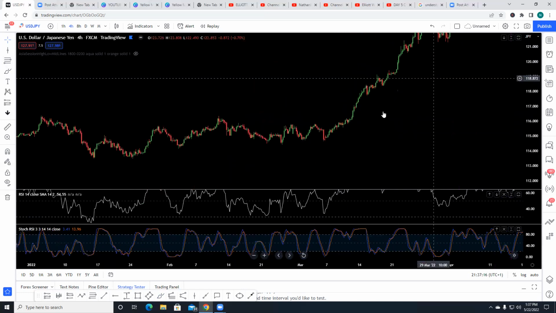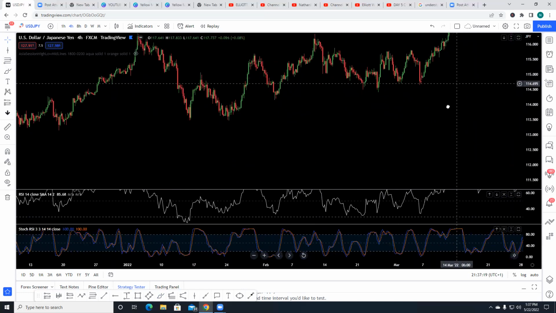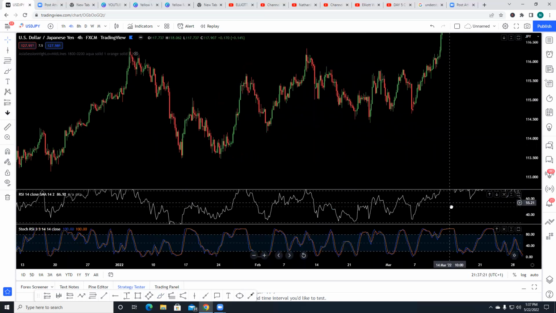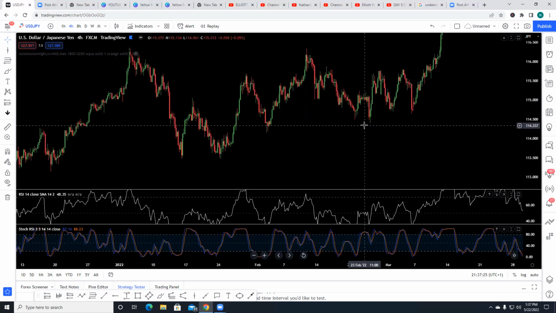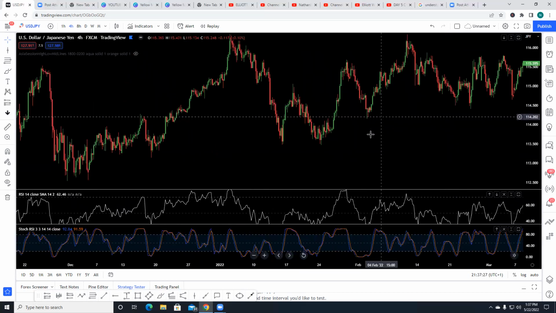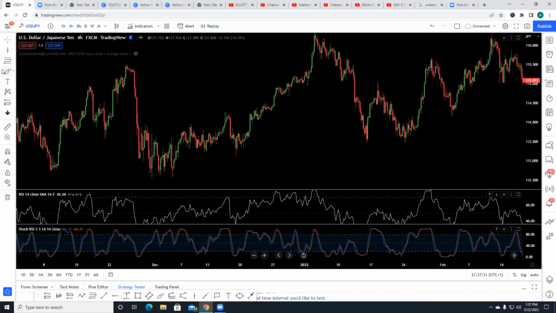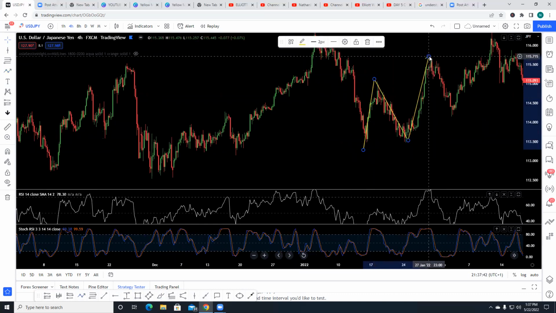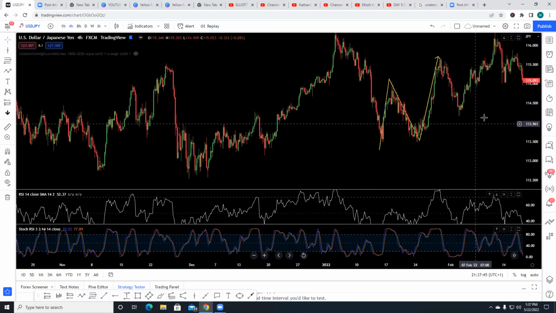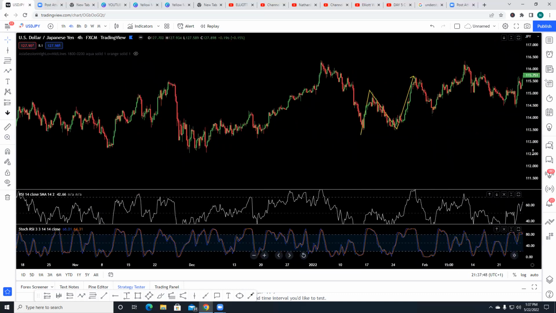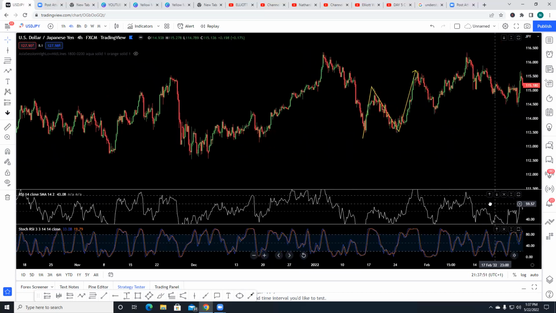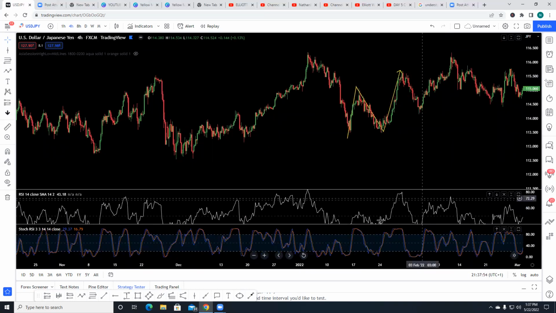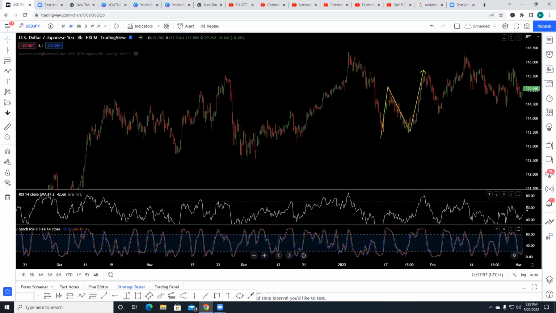So let's see another corrective structure and how to do their confirmation. Remember, guys, that we showed clearly that this structure, you see this wave down, you see this structure A, B, and C. This is a zigzag corrective structure. But pay attention, because I'm going to be showing you a lot of clues to understanding how to use this indicator to confirm your structure.